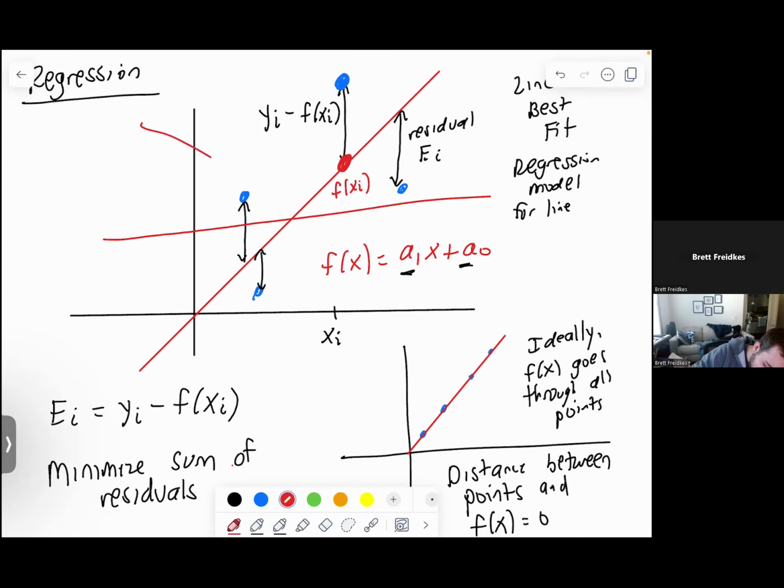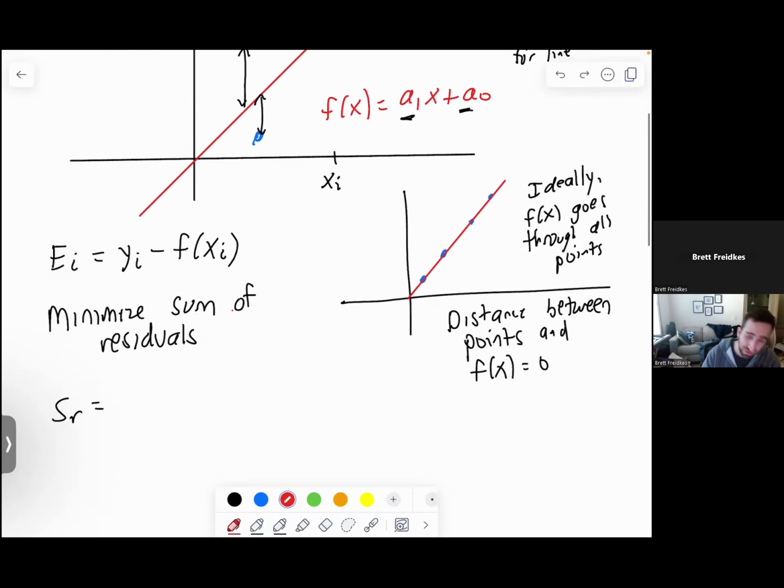It could have been like this. It could have been like this. I'm not sure. The a1 and a naught are the unknown things that define the shape of the line, and they are unknown to us. So we have to find those coefficients that yield the best fitting curve. So the way to do that is to try to minimize all the residuals. We say that the residuals are the sum, and we'll have one for every single data point, so from 1 to n.